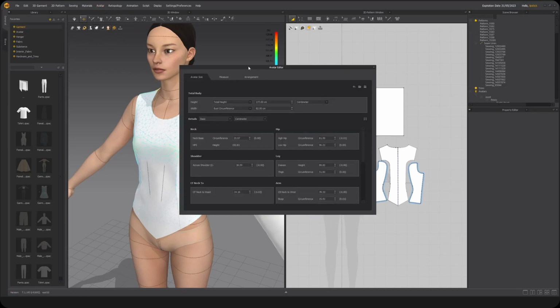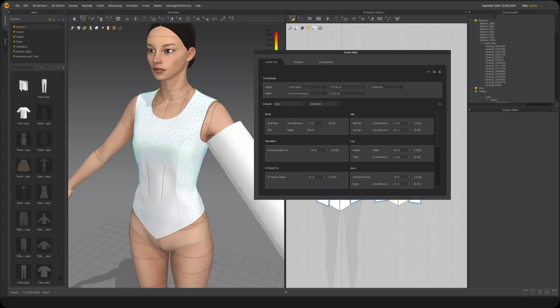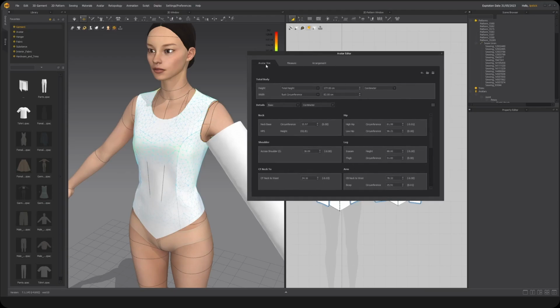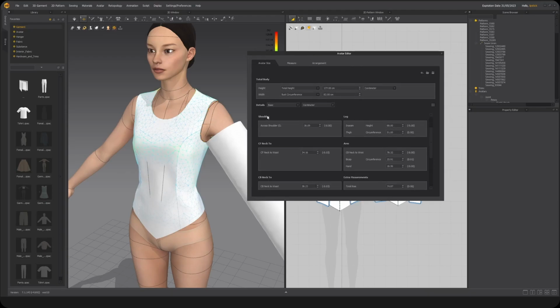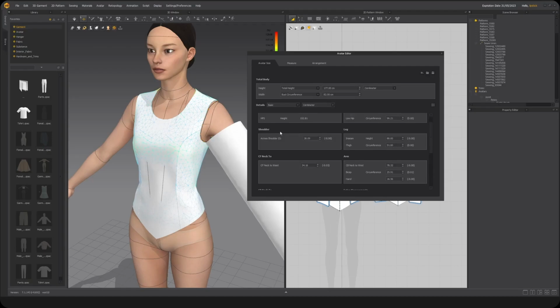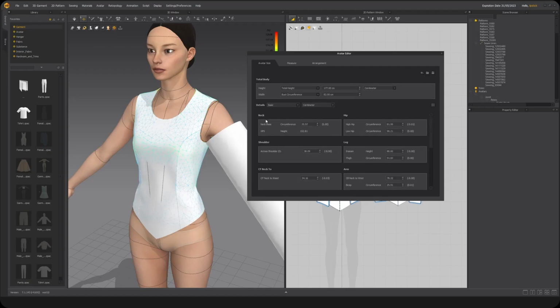And in here, we can tweak the different body proportions that we have here. Where it says avatar size, we can change some of these values. So I'll just do a very quick change to show you here. Let's say neck base circumference here, we have a value of about 36 centimeters.